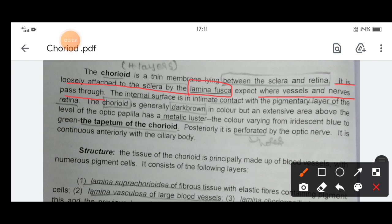Only in this lamina fusca there are no vessels and nerves passing, but except that, all the region is filled with vessels and the nerve system. And then the internal surface is in intimate contact with the pigmented layer of the retina, which means the outer surface is in contact with the sclera by lamina fusca, and the inner surface of the choroid is in contact with the pigmented or colored layer of the retina.